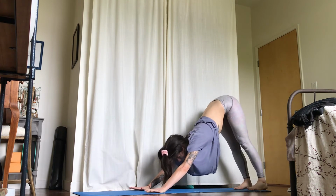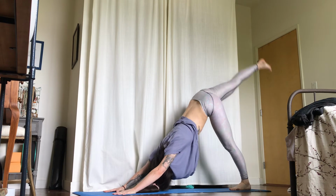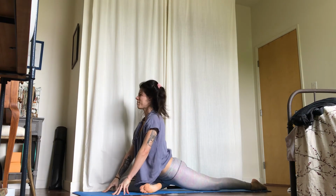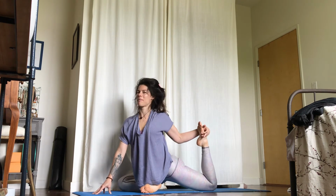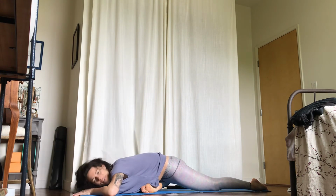All right, and then from downward facing dog, inhale the right leg up, and exhale half pigeon. Bring your right knee behind your right wrist, walk the left leg back. If you love back bends, you can bend your back knee and take a back bend here. Otherwise, fold over your leg, 4 breaths.